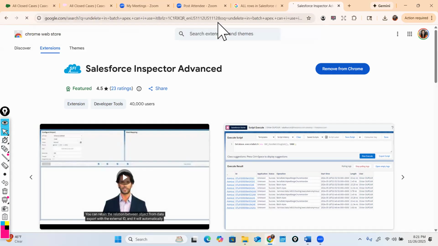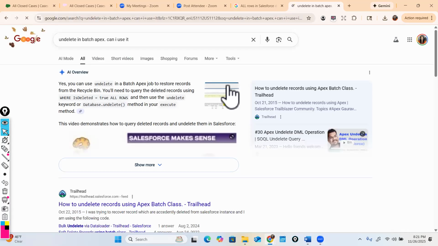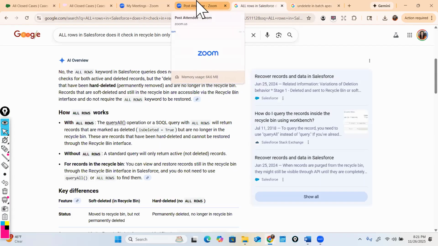Yes, you should be able to do undelete operations from a batch as well. Because if you had deleted 5,000 records, you can't restore them by a simple Apex script. So you will write a batch job to undelete all of them, because if you try through a script, it is going to give you a governor limit exception. Make sense?